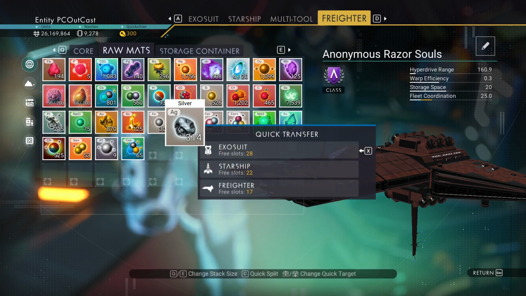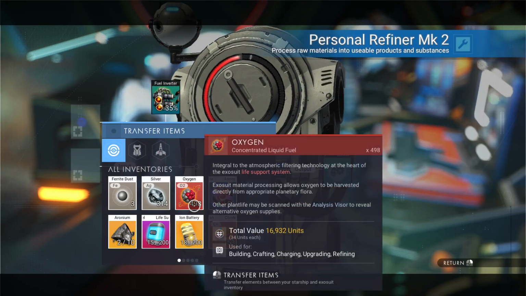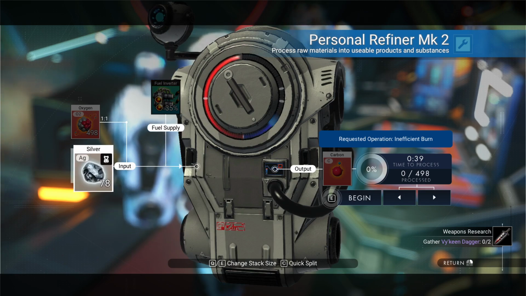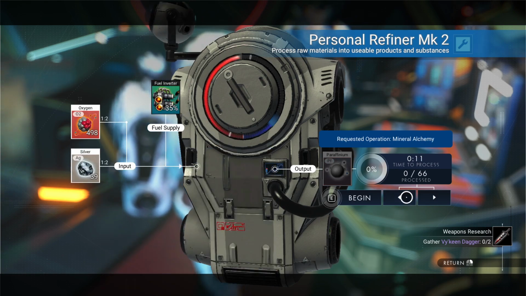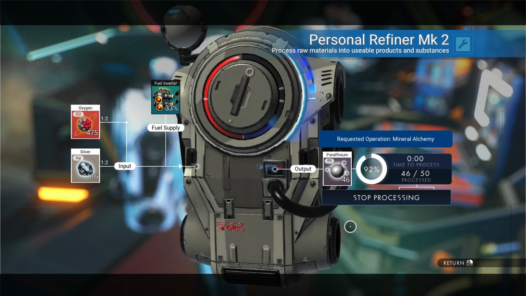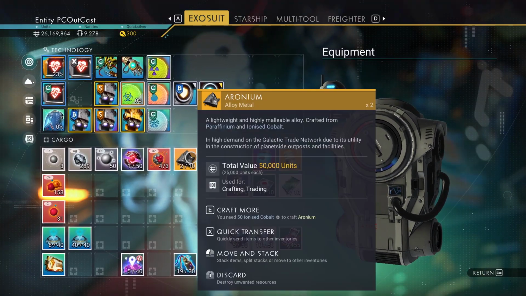You know what? Silver. And let's just do half of that. And oxygen. Yes? Yes. And we don't need anywhere near that amount. Oh, that's still too much. Much too much. This is awesome. I'm glad we had all of that stuff available to us. You gotta keep on collecting stuff all the time. There we go.